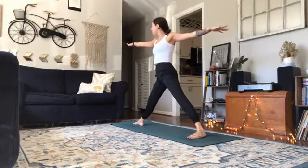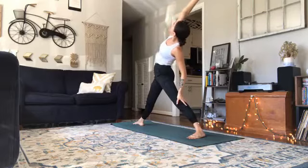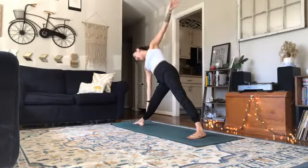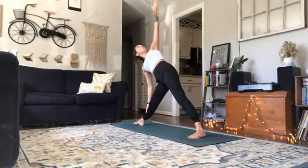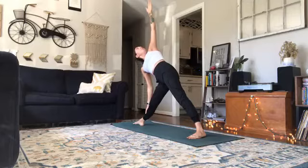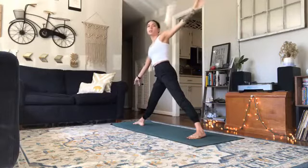Straighten through your left leg, reverse triangle. Right arm down the right leg, left arm reaches back. Exhale, triangle pose. Drop in. Left hand down, right arm extends. Open your chest, come back to your breath. 3 rounds. Let's rise all the way back to a stand.